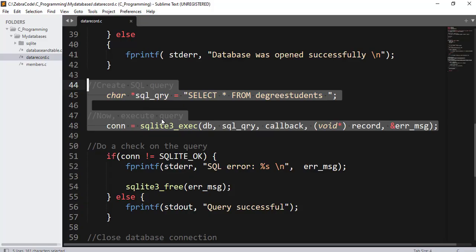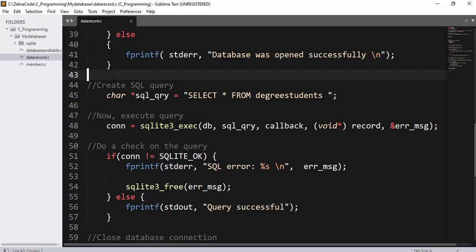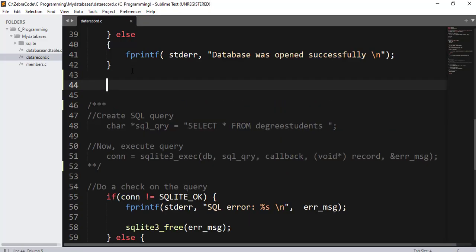So to print out a single student's data from our database table, we can run our query here as well. I am going to comment this one out. Now I will leave a comment here: select a specific student from database.